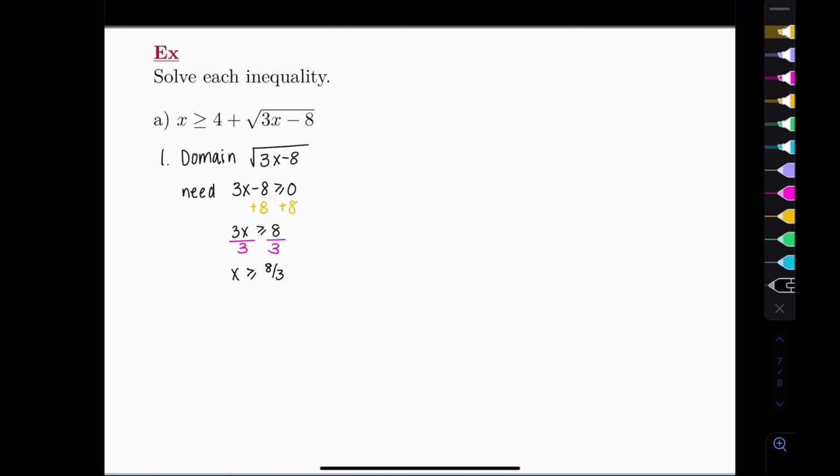So there are ultimately two ways you can interpret this. If you like the interval testing, 8 over 3 is an important number. But really, we can take that a step further. When I go to do this interval testing, it's not going to make any sense for me to test this interval because I can only pick values of x bigger than 8 over 3. So it really kind of saves you the hassle. You don't have to test this value out. That being said, I'm still going to show you normal interval testing, now knowing 8 over 3 is an important number.